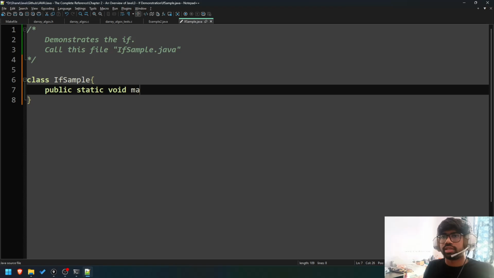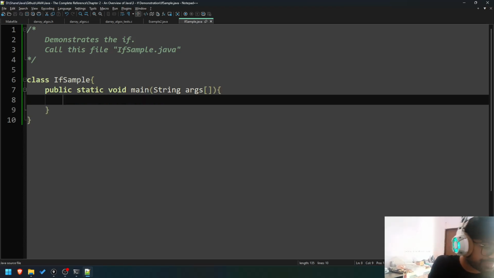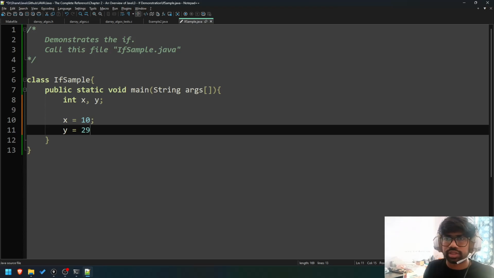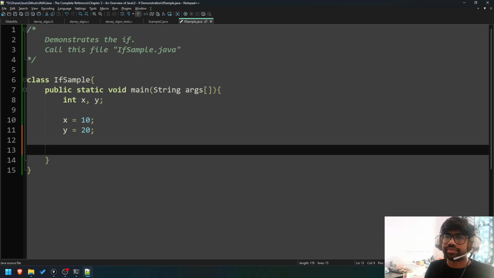Public static void main String args. Then we have int x, y, x equals 10, y equals 20. And then we have if x is less than y, System.out.println x is less than y.